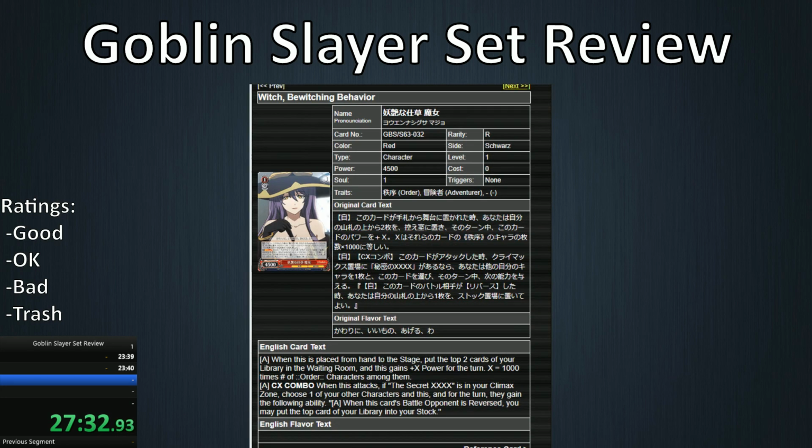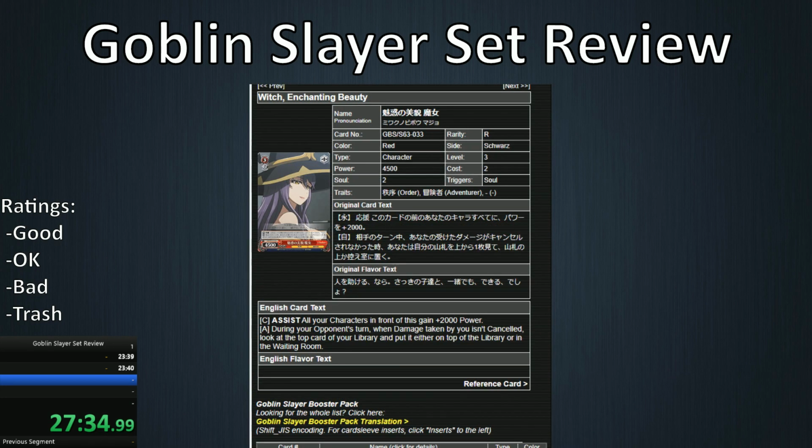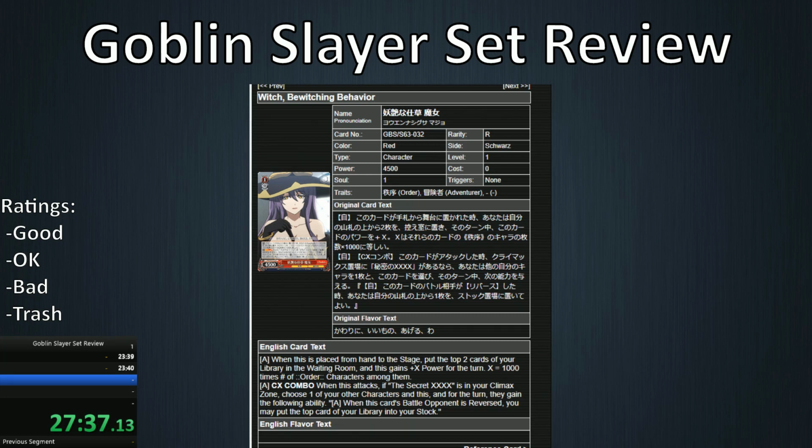Okay, so I think we both agree that this is okay, right? Yep. Okay. Next card, Witch Bewitching Behavior. When this is placed from hand to the stage, put the top cards of your library in the waiting room. It's a 1045. It gets X power for the turn. X is the number of order characters built, so you're typically going to be 5/5 or 6/5. Climax combos. I think this is the stock soul. It's a stock soul, yeah.